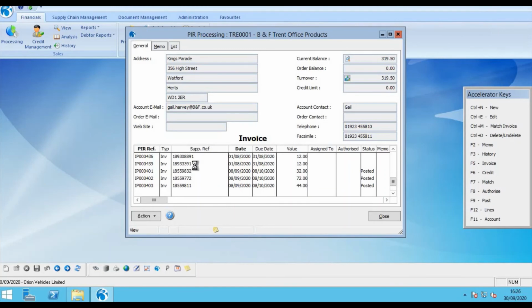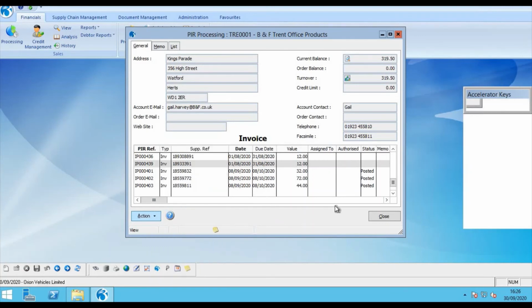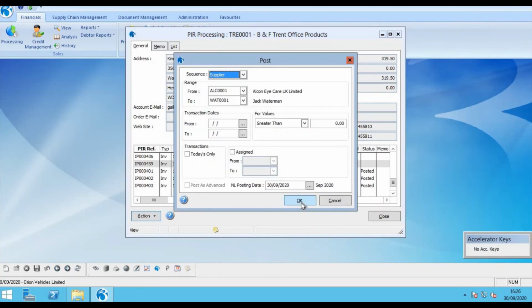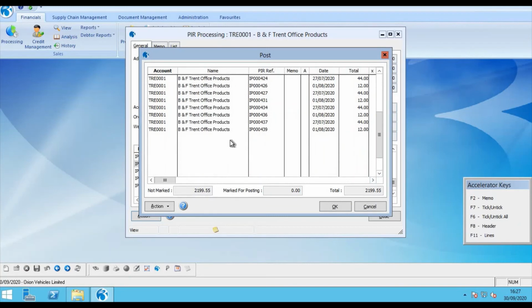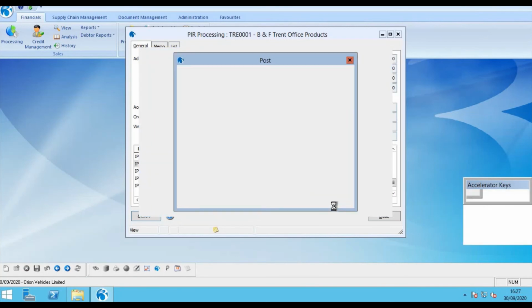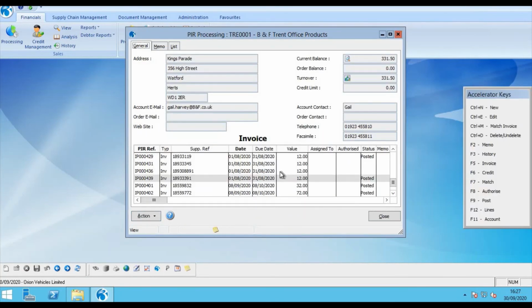Here we are, and we could simply post. This then identifies this invoice for posting, and we can see the invoice here, and we'll double click and OK, and it's now posted to the purchase ledger.